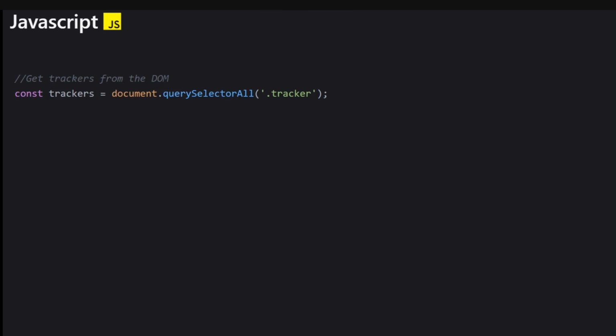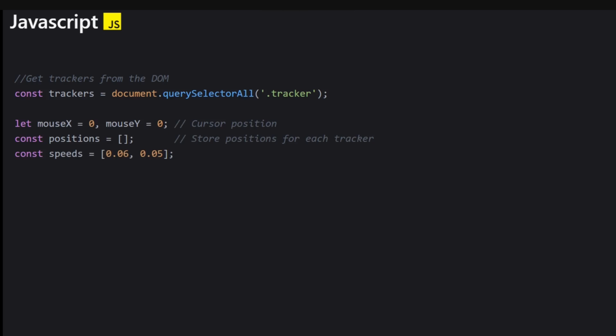The JavaScript code is pretty much the same as before, so you can easily copy and paste it. Only at the very end will we be adding something new, and it will be quite easy.